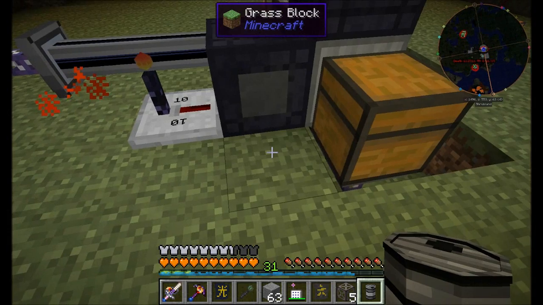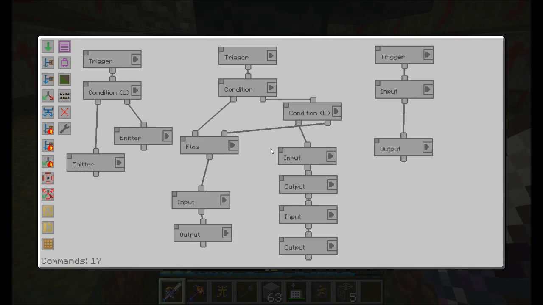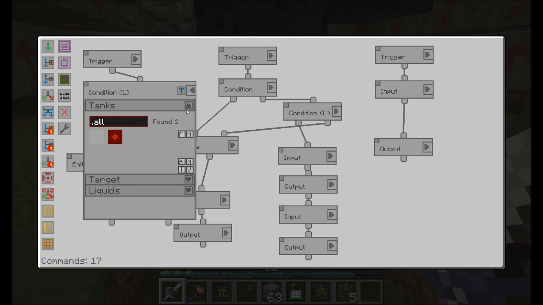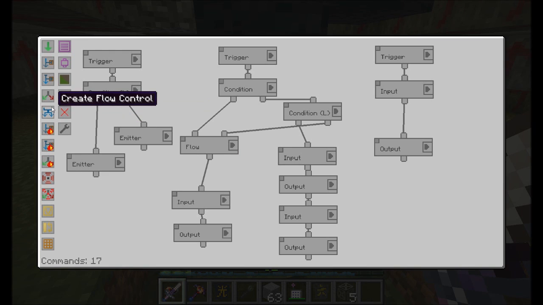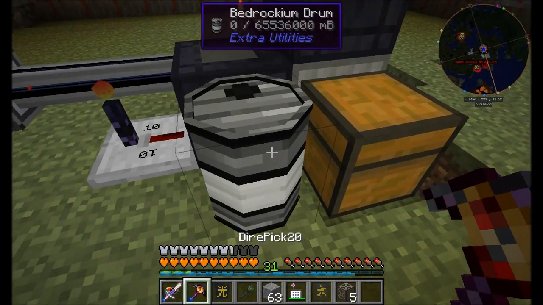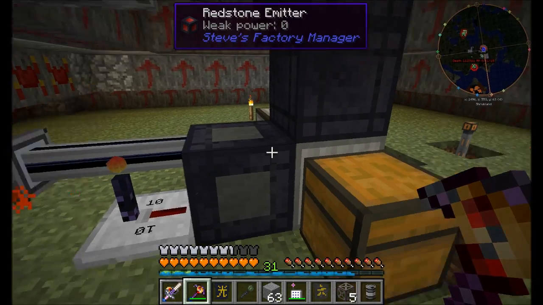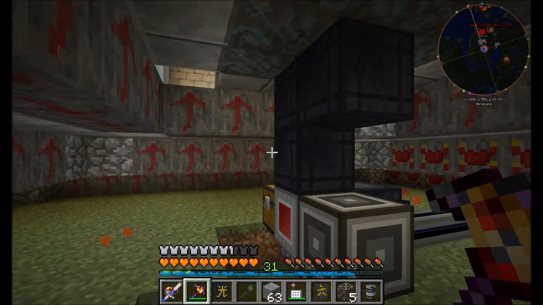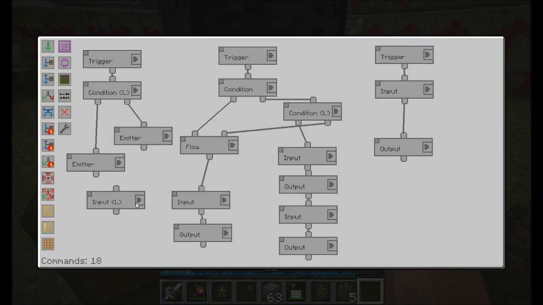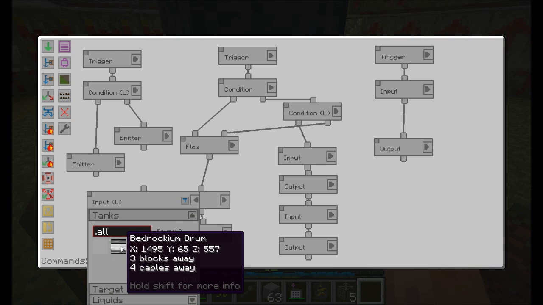So let's place the bedrockium drum right here, and hopefully that means that we have a liquid container available to us. Yes, we do. AE cable or bus, blood magic. Do we not have the liquid container available? Let's see. Liquid input. Let's check that out. Blood altar and AE cable. Interesting. Oh, you know why? This is a redstone emitter. That's not a cable. Let's put this right here. And now if we check our liquid input, we should see nice bedrockium drum.